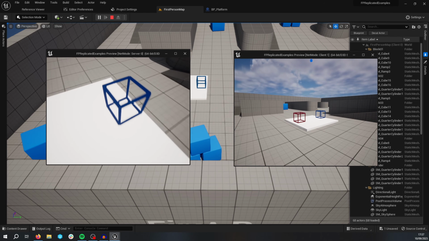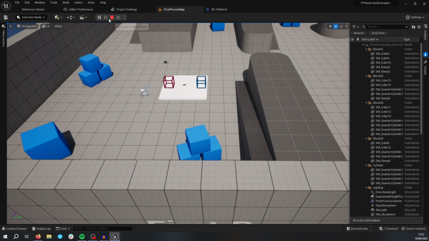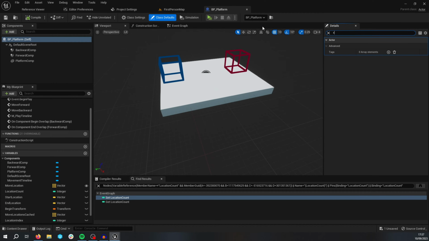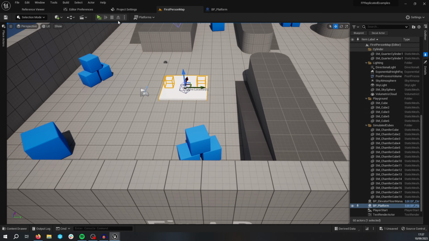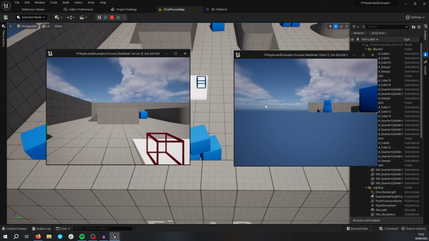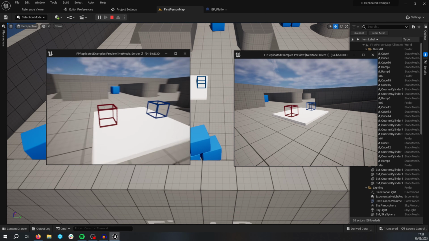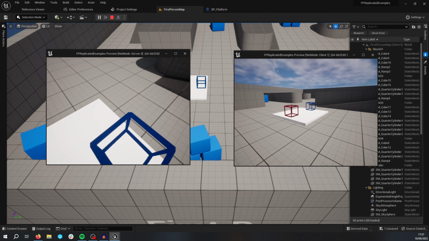Okay, doesn't seem to be working. Why is that? And I know exactly why. Did the classic: I didn't set it to replicate. So tick this replicates box. If you click the very top of this hierarchy and type replicate, you can hit the replicates checkbox right there, and that will tell the engine to watch this actor's changes and report them to the other clients. So now I click here.